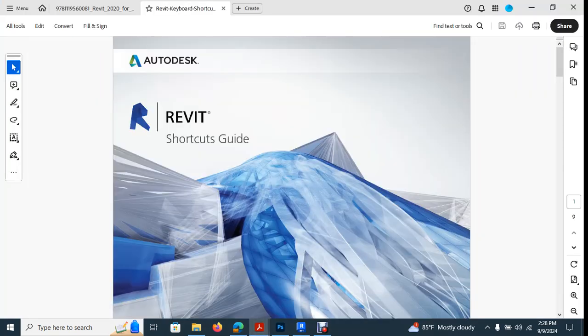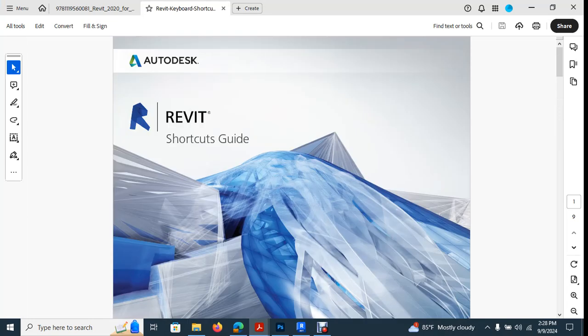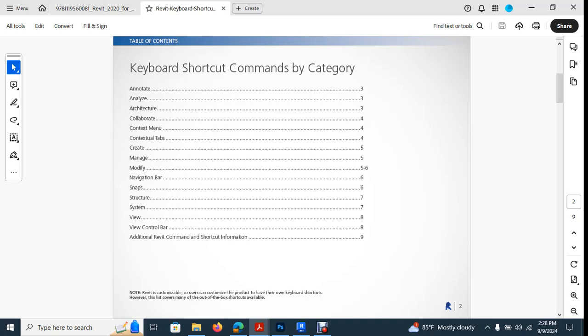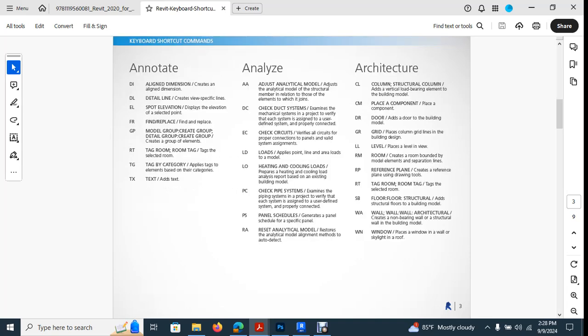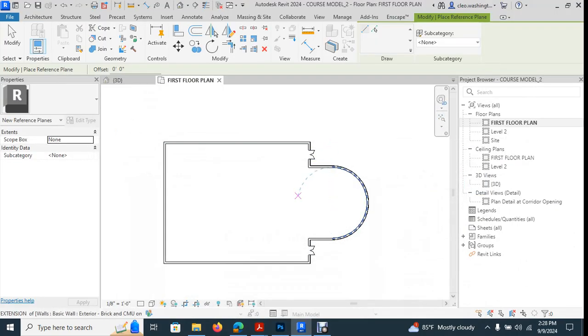It's actually from the Autodesk community. It's a shortcut guide, and this is pretty good as it regards what we're going to be placing into our models. We'll look at this a little later in detail once we get to this portion of the assignment. So let's go ahead and minimize that.